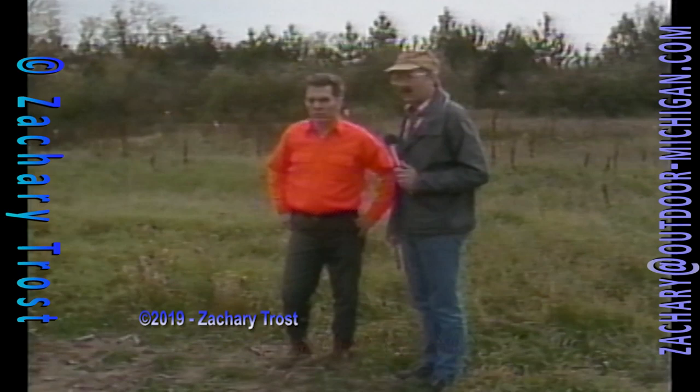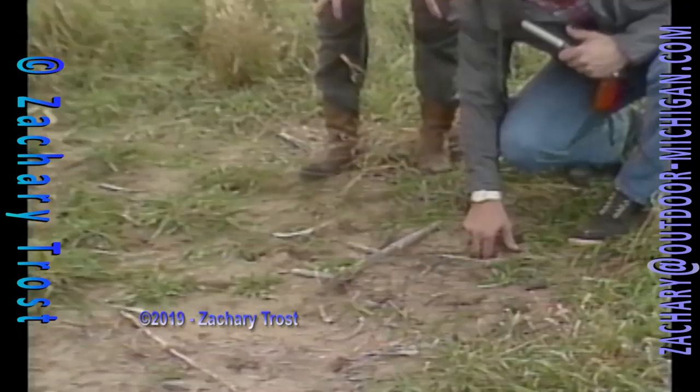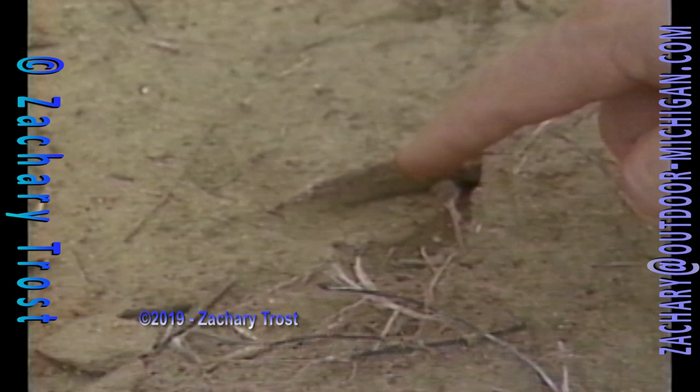What signs should hunters begin looking for to find deer? Well, the most obvious is their tracks. These are old tracks — you can see they've sunk down into the sand quite a bit and lost all definition. But look right here — this track was made sometime between eight and nine o'clock last night and now. It's well-defined; the rain hasn't blurred it. So this is a fresh track because it rained last night.